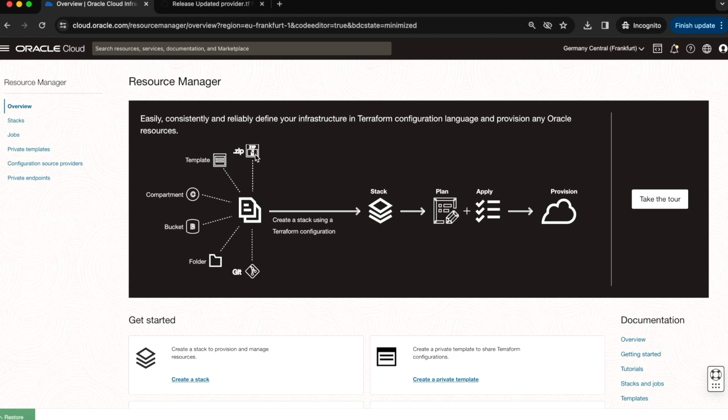First of all, there is a list of potential places where you can store your Terraform files. It could be a zip file. You can use templates. You can theoretically use the compartment or a bucket in OCI or a folder. And finally, you can also use a repository such as GitHub, Git, which is a private one in your infrastructure, and the DevOps project as well.